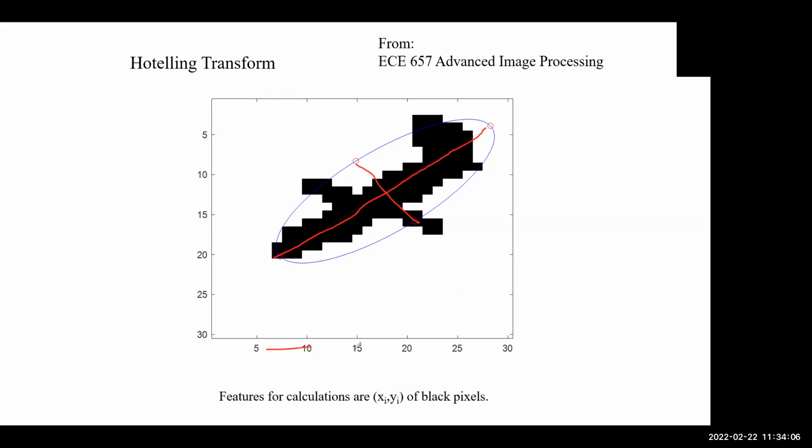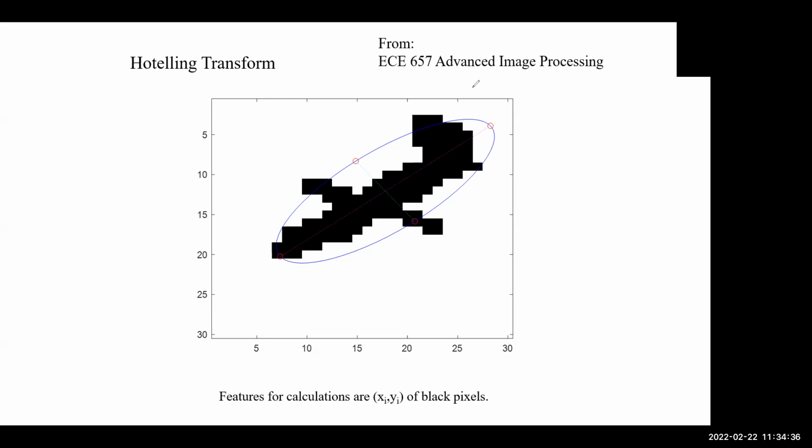And if I had drawn the axes to be equal scale, they would have looked perpendicular to each other. And then there's going to be an eigenvalue determining this length and an eigenvalue determining this length. Whichever one is bigger is the dominant one.